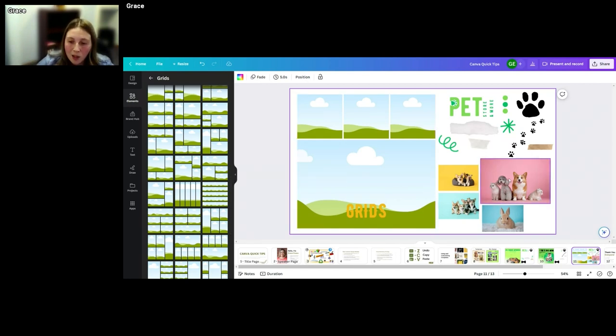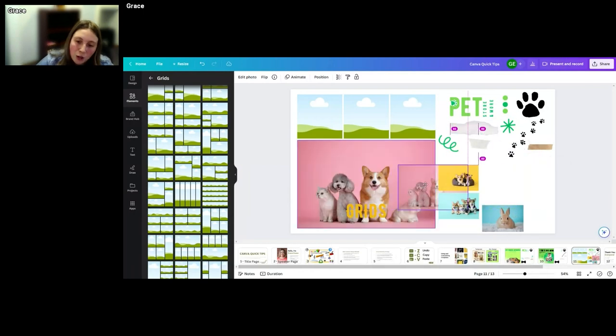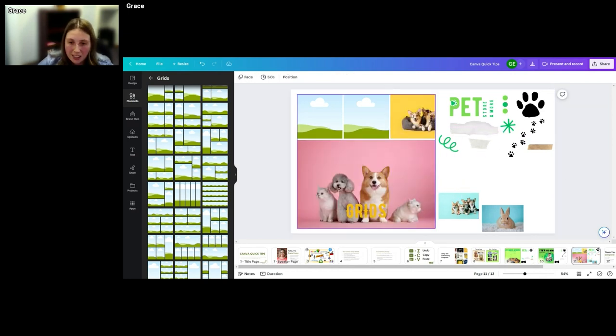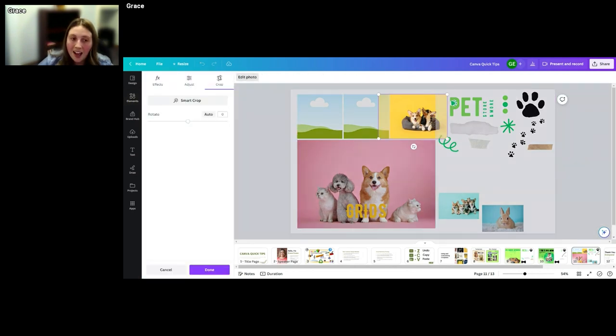And again, it's as simple as clicking the photo and dragging it and dropping it on top of our design here. So I'm going to just do that. And obviously we can see that this photo is kind of weirdly cropped, and I don't like how the bed is getting cut off. It's not stuck like this. What we can do is double click and it allows you to crop and edit the photo within the grid, which I love, because you're not settling for something being cut in the way you don't want it to.